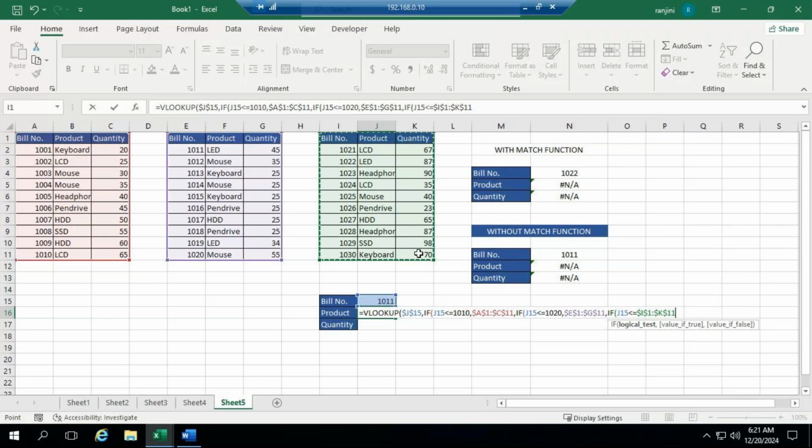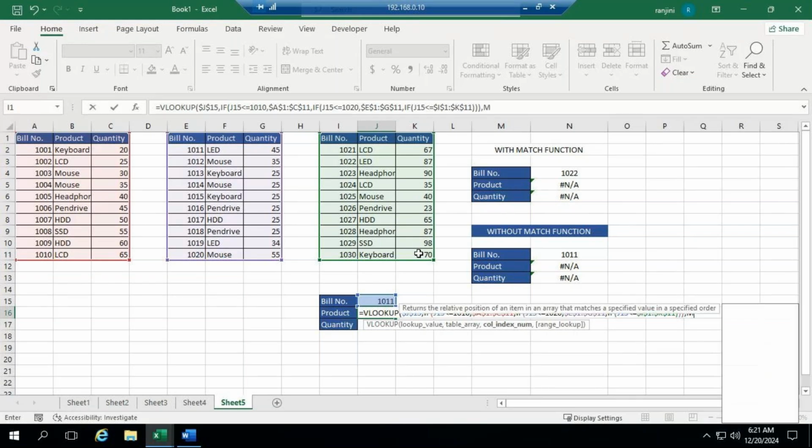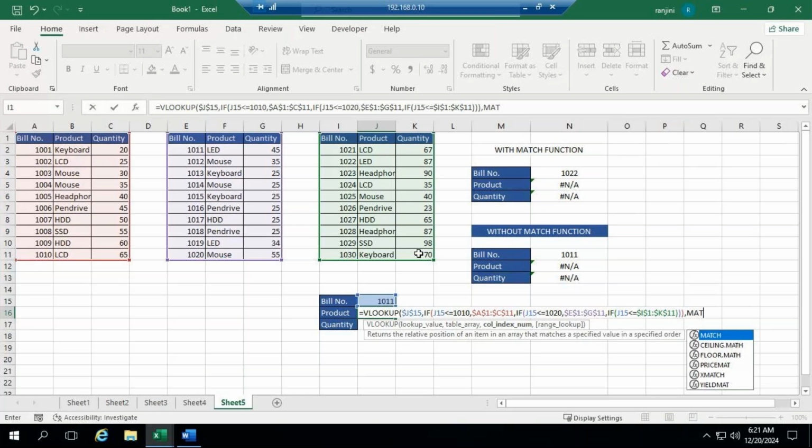Then close the bracket. You have used 3 IF statements. Then put a comma. You can use the MATCH function so that I need not mention the column index for each and every one. One is for product, one is for quantity.